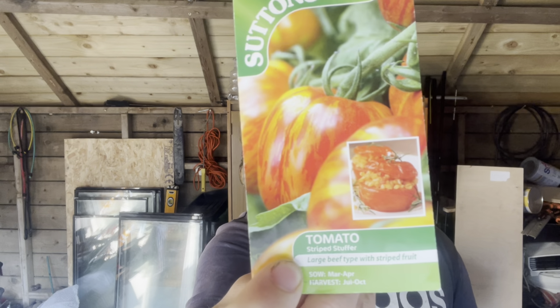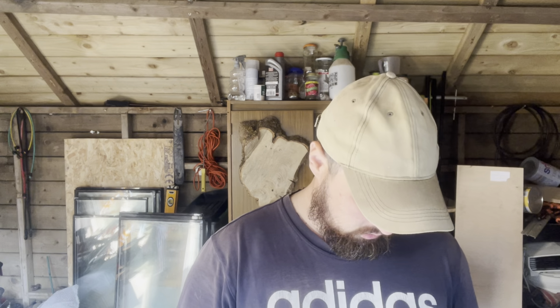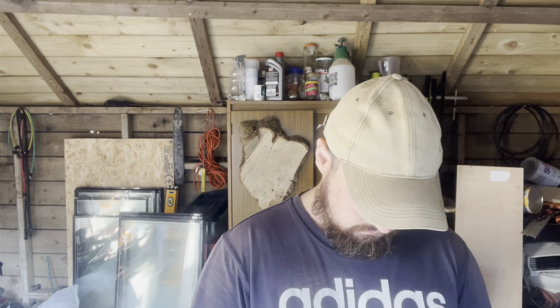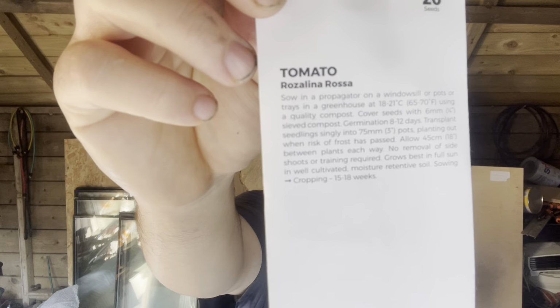These are striped stuffers. These are not ready yet, but there's a few in the tomato plant in the greenhouse. So once they're ready, I'm going to pick one and try and do something with it. These are the Rosalina Rosa tomatoes. I did sow them, but I don't know what happened to the plant. I must have given the plants away. So I couldn't tell you what they were like.